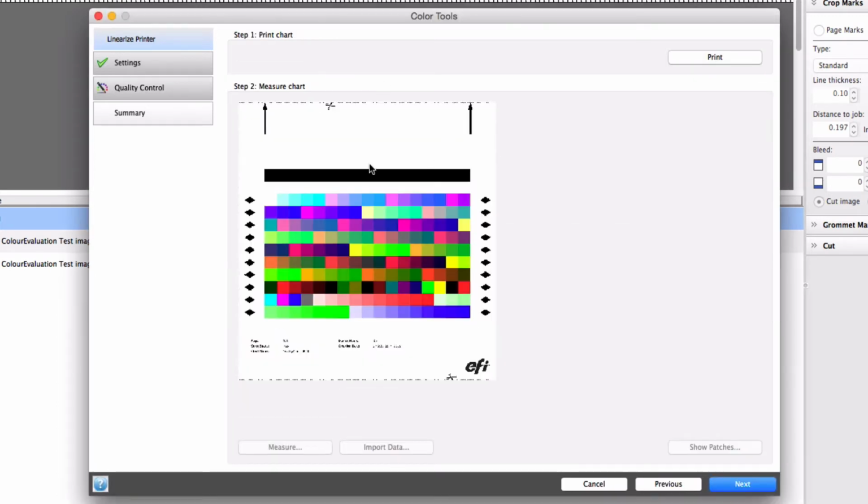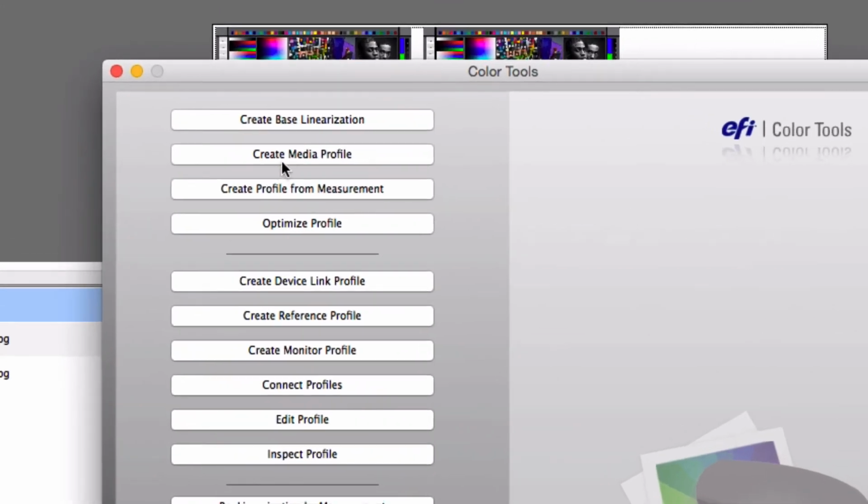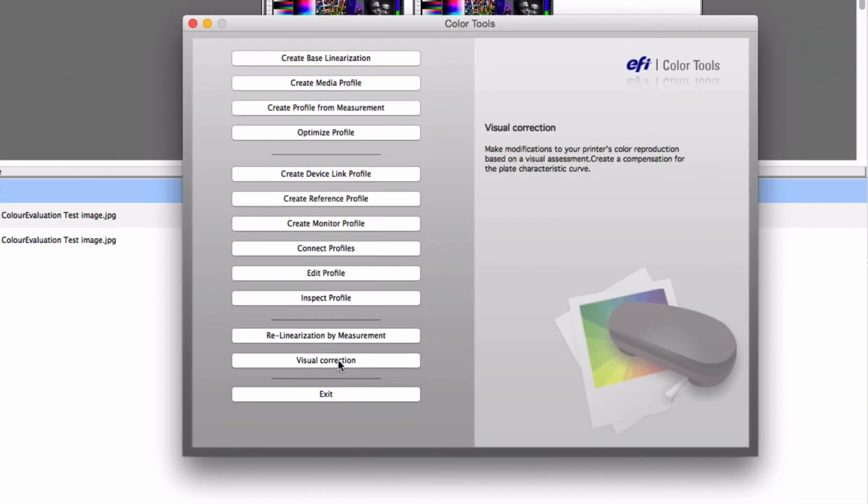We then start print and measure, quality control. You're done the base linearization. Then you go in to create a media profile, print that, you're done. If you want to improve it further, it has the ability to optimize that profile. I generally use that in a proofing environment where I'm building a proofing matching to a specific environment, and it brings it down into a delta E of a maximum, usually of about 1.8. That's phenomenal.